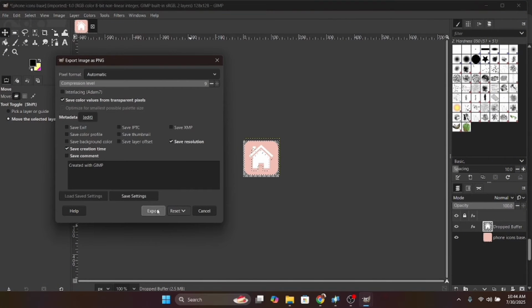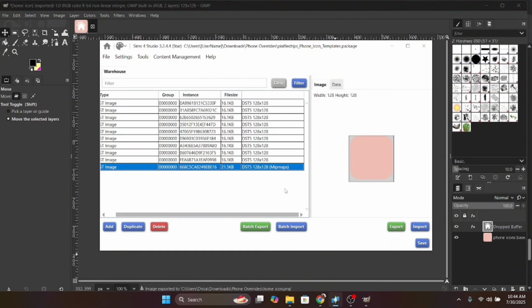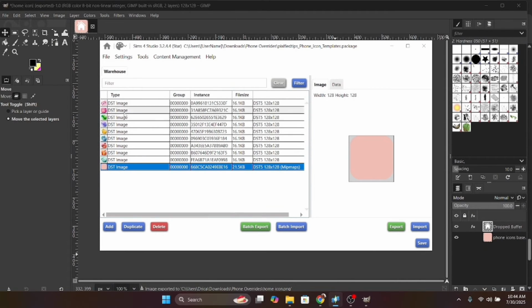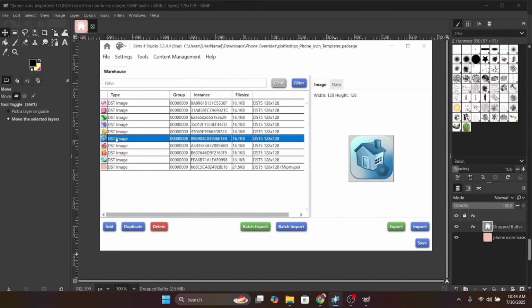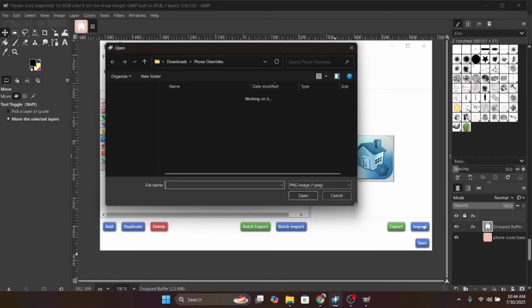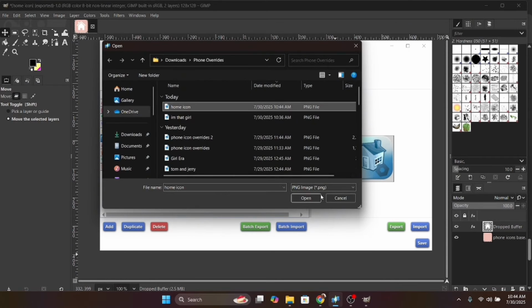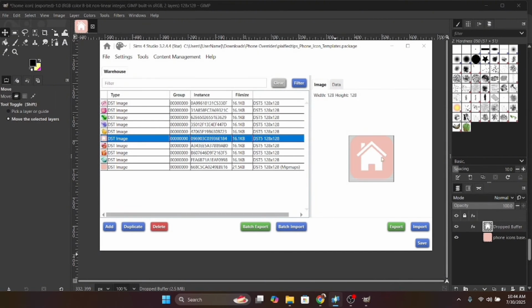Okay, export, and then you will go back in here. So you will go to the one that is the home one. Don't go here because you'll have it on trendy. Okay, go to the home one, which is here. Import, home icon, and open. And that's how it will look.